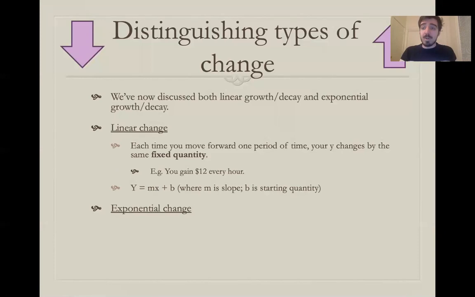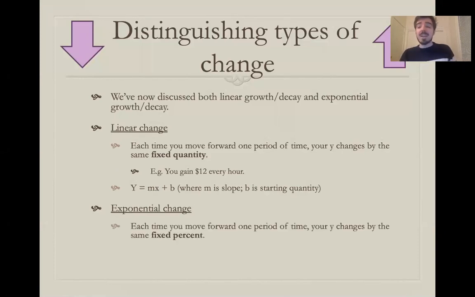Okay. You might also have exponential change. So the idea here is, instead of moving forward by a fixed number each time, you are advancing your y quantity by a fixed percent. So for example, if every year your rent increases by 9%, then your rent is not going to be increasing by a fixed amount each year. You're going to take your previous rent, and then add 9% of what your rent originally was, and that will determine how much more you gain.